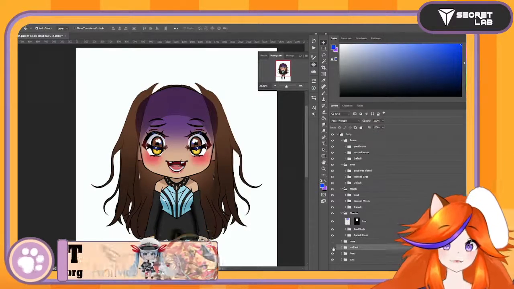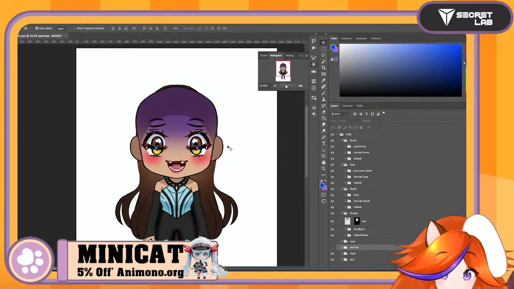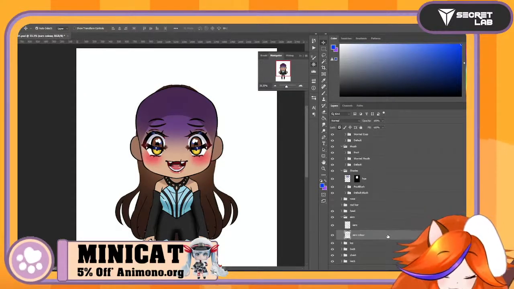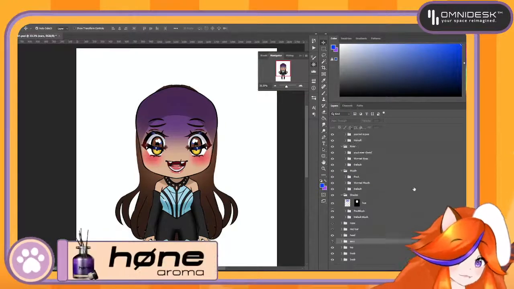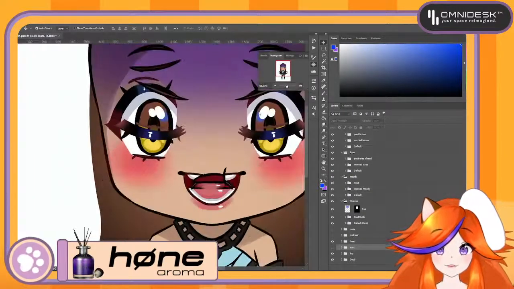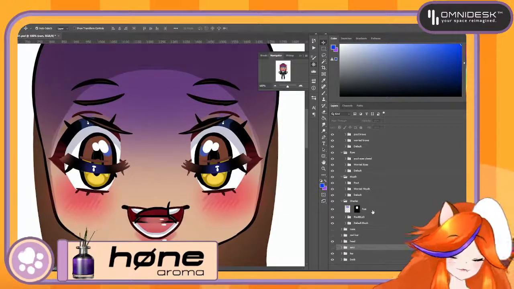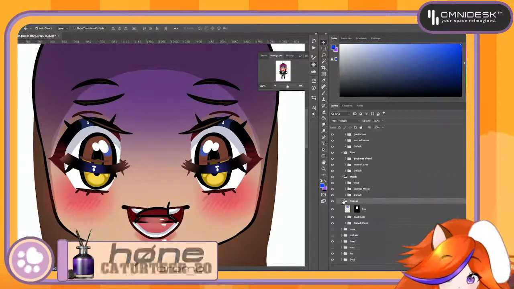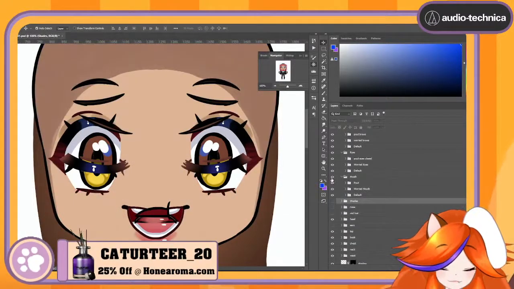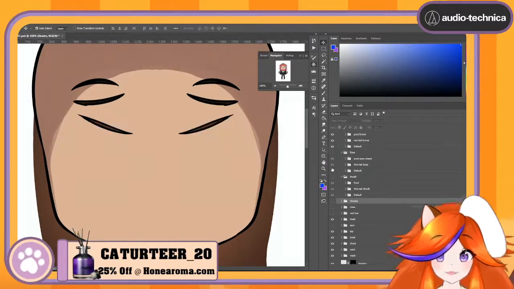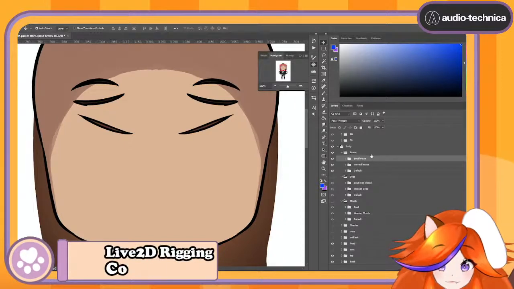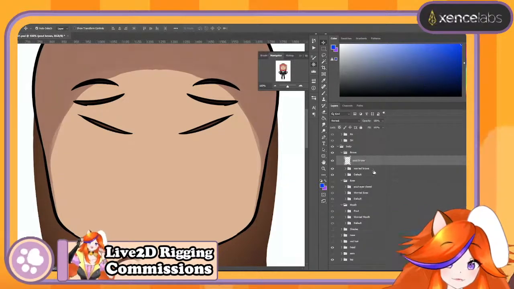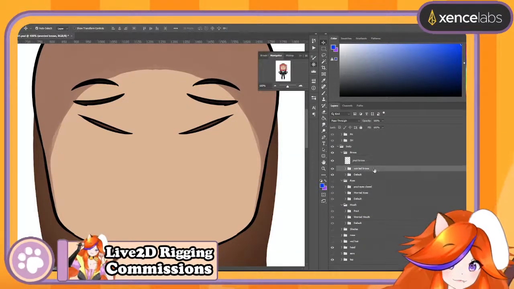Alright, so right now I'll also be turning off some layers so that I can have a better view of what I'm working with. Okay, so let's move on. Alright, so let me first remove the shades. Remove the mouth, remove the eyes, and let's work on the brows first. Brows are generally quite simple. I'm just going to merge all the layers first.